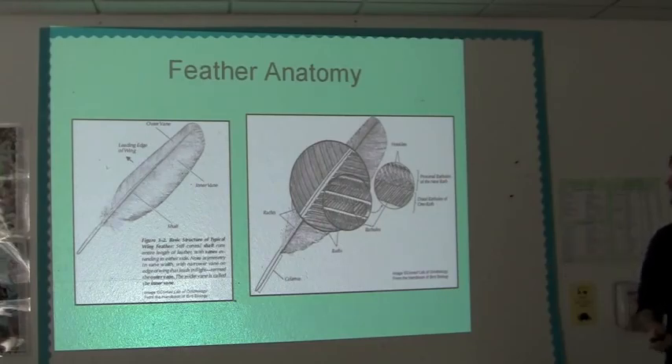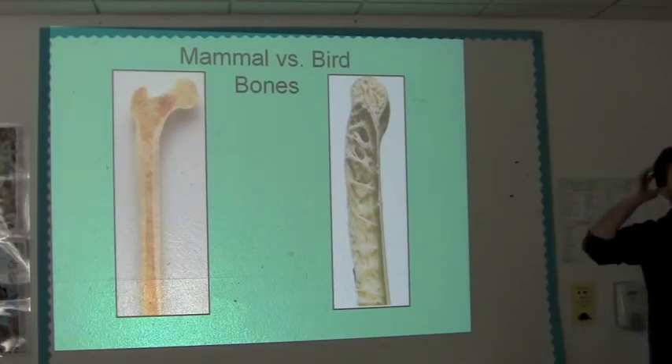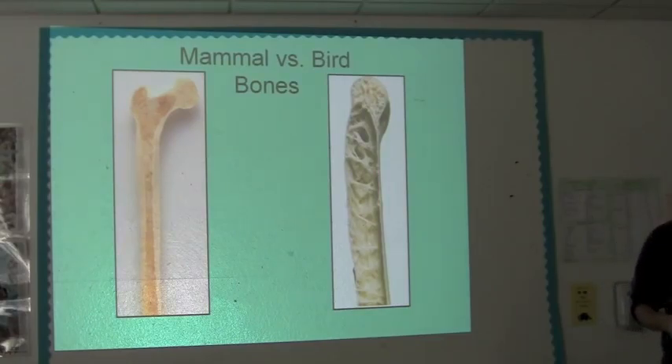Questions on feathers? The oil from the uropygial gland — they use that to basically help clean off junk from the feathers, but also it's kind of like conditioner. They use that conditioner to make the feathers flow a little nicer, help straighten out the feathers and all the barbules, and make sure that everything's lining up correctly. It's not a waterproofing thing at all. The waterproofing comes from actually cleaning the feathers and making sure they're lined up.